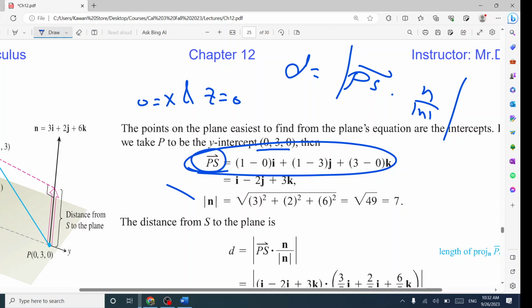It's not that I give you one sequence and you don't know which one. No. When I say point and plane, you know how to do it, you know how to find it, and there's a rule. Clear? Good.